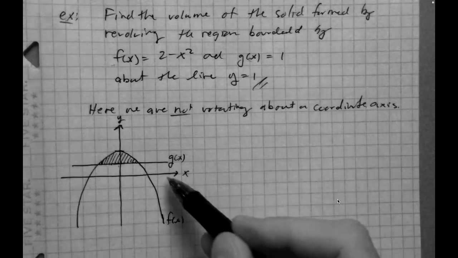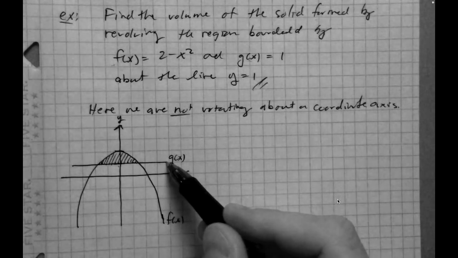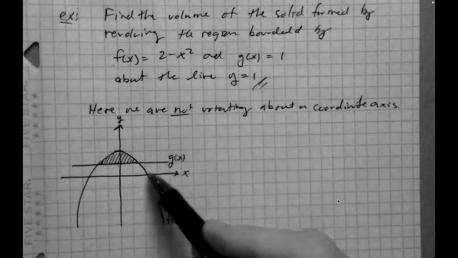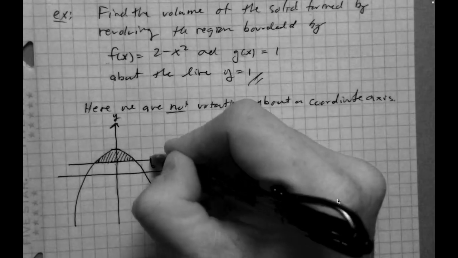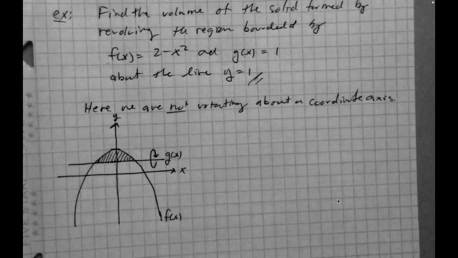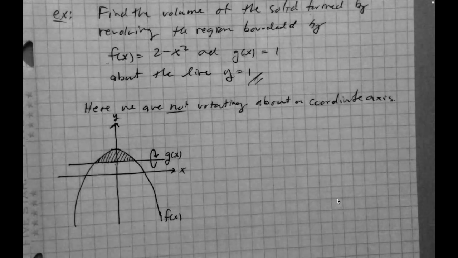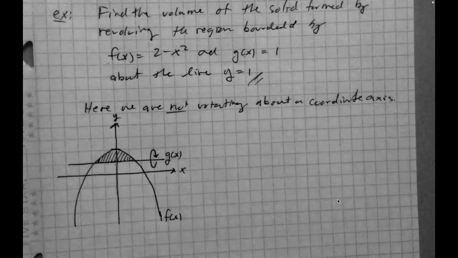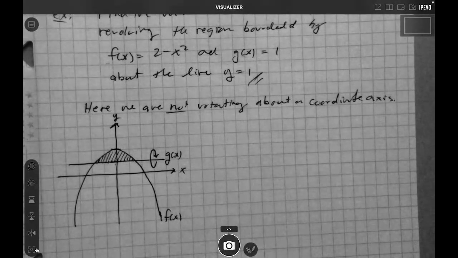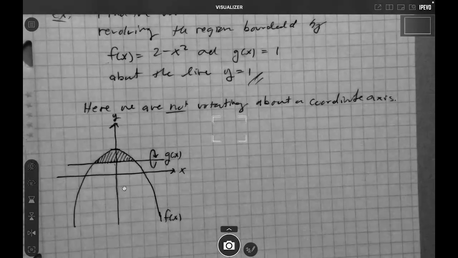but it's not going to be rotated around the x-axis, it's going to be rotated around the function g. So it's being rotated about the line y equals 1, which is g itself. Right, so it's going to rotate around this. Okay, so a couple of things here. This one is more complex, has more nuance to it, and is not quite as obvious as the previous example. So let's talk through each of the pieces here.